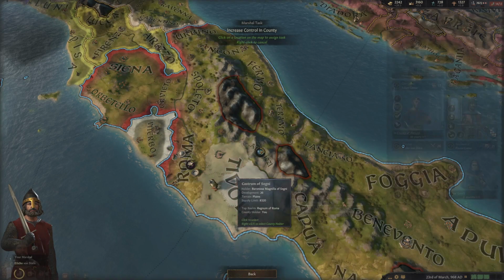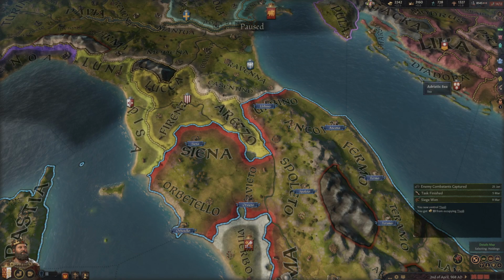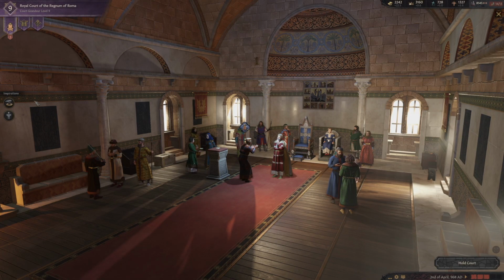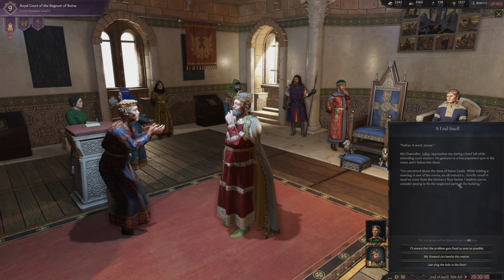I'm gonna start increasing control into Tivoli now. And I do have to give away a domain now. I'm back over my limit. But me and my son are fighting with each other, apparently.